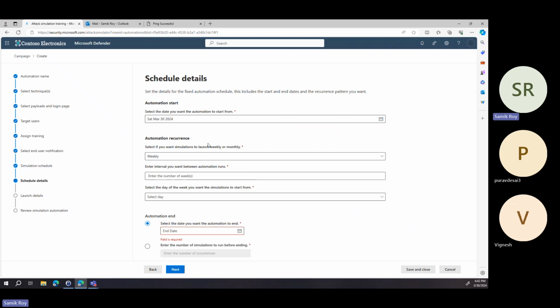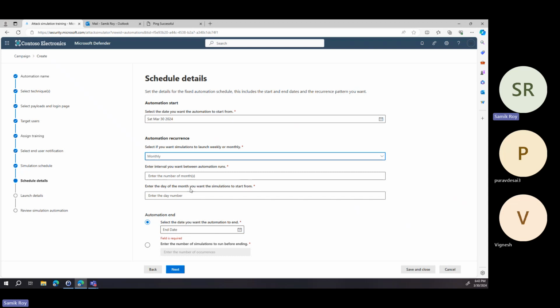But if you really want to create a schedule, let's say if you want to test your users on a weekly basis, on a monthly basis, ideally it should be on a quarterly basis at least, but you can always change the frequency. And if you look at the previous randomized example, the randomization will happen by Defender itself, so definitely the user will not be seeing the same content. Once you schedule anything on a weekly or monthly basis, it keeps on happening for all the users. So let me click on monthly, and it also asks what the interval is.